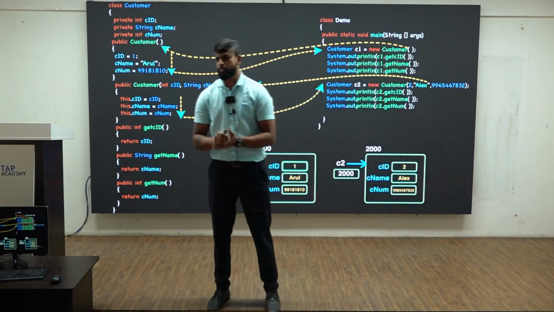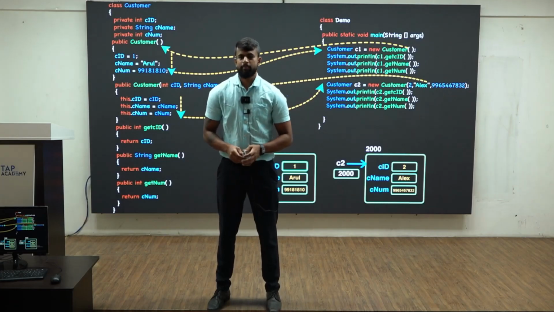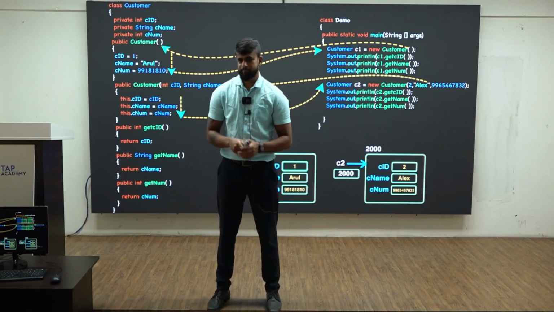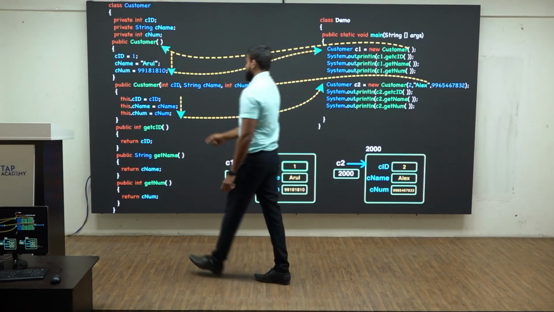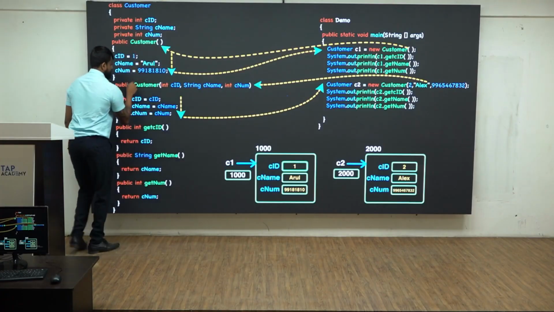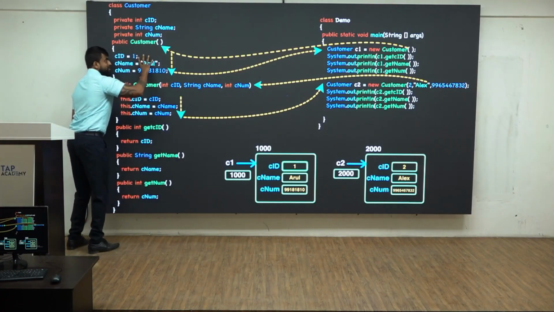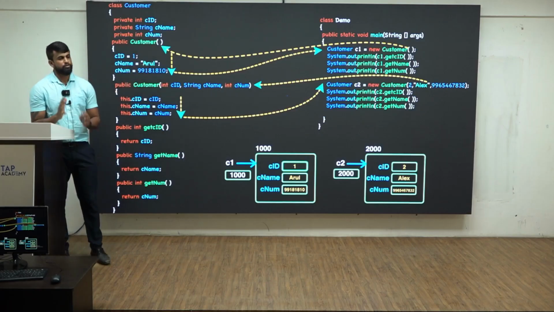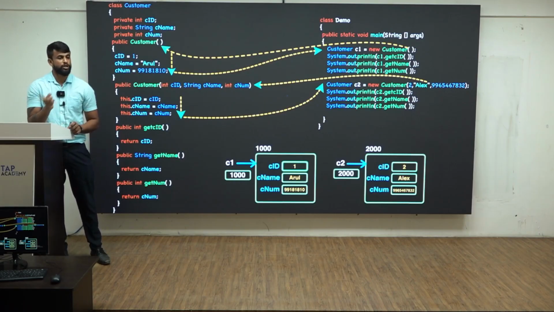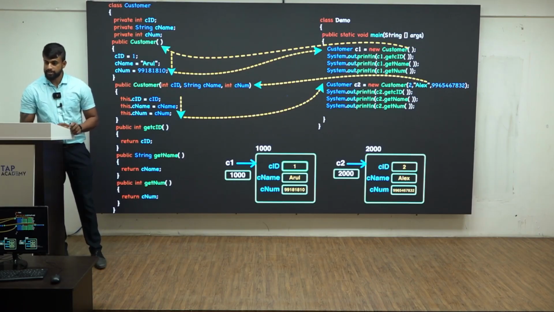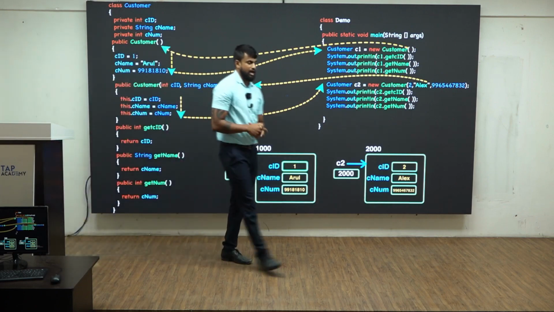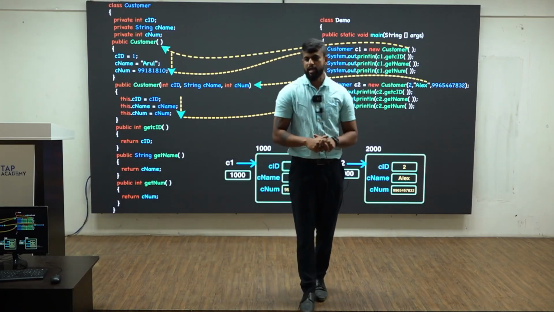How do you define constructor overloading? Multiple constructors with the same name inside the same class is constructor overloading. But how is this confusion of the same name overcome by Java? The same rules that you have seen in method overloading. Great. See, in Java there is something known as types of constructors as well.